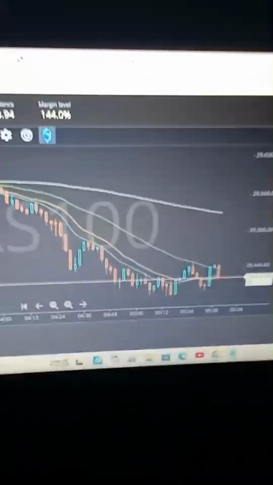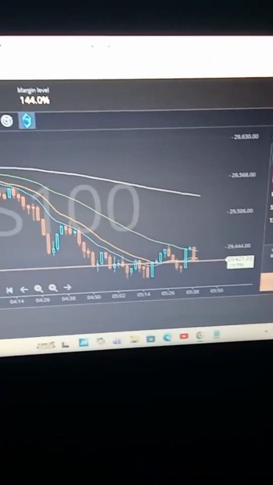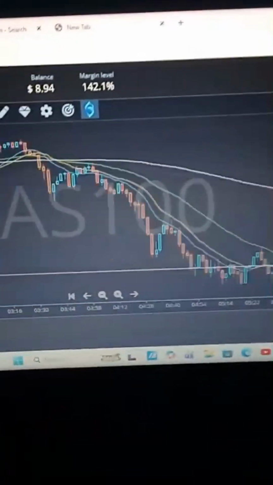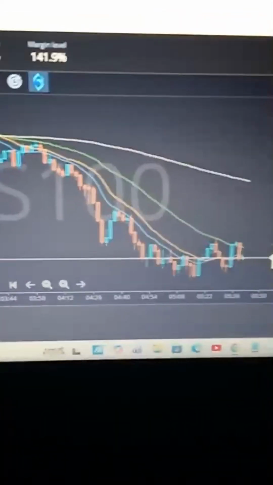And look, you would have caught this stuff. Well, the market would have been closed by then. This consolidating up in here because the market just opened again. But look, it went right back down. Look at all this money. You did not even know you can make that type of money. It actually Nas 100 trends better on an Asian session, to be honest. People probably didn't know that. All we know is the New York session. You could trade this on the other session. And I need to remember that myself. You know what I mean?